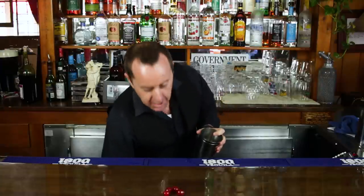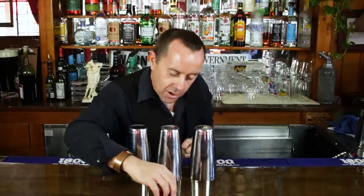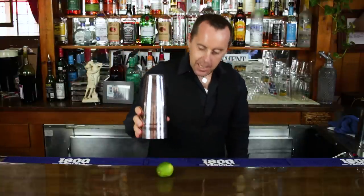Now while the audience is in absolute amazement that you've turned three cherries into four, your sleight of hand is going to drop the bottom tin into your well below and pick up the one with the lime and the orange very smoothly. Four cherries — right there, the orange and the lime are in there. You take your other two tins and put them down. The audience doesn't know the orange and the lime are in there. You place your four cherries on top, you put your final two tins on top, click, and you lift it up. Now they're amazed at the lime instead of the four cherries, and then just to finish the trick — the cherry on the icing on the cake — there's your orange. It's that simple.